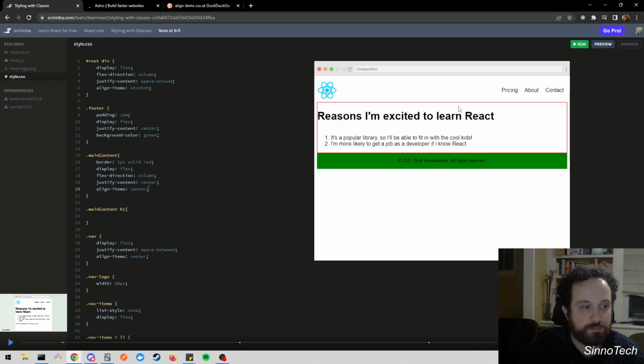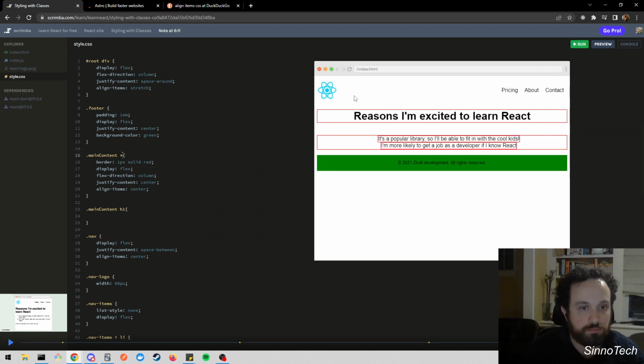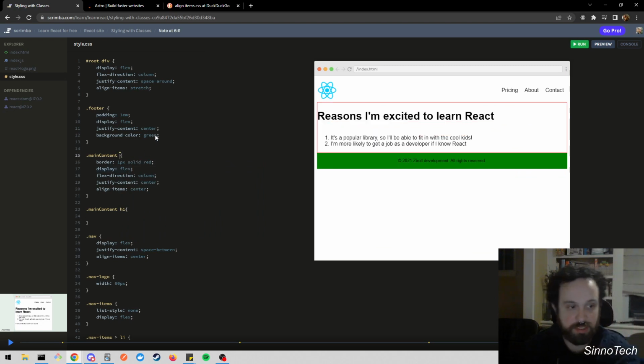This doesn't work. It works when I am targeting individual elements, but it doesn't work when I am targeting just the parent container. So the parent container does not flex direction column, justify content center, and then align items center doesn't work. Space around? No.